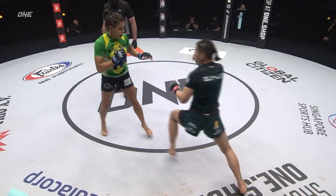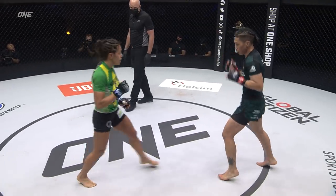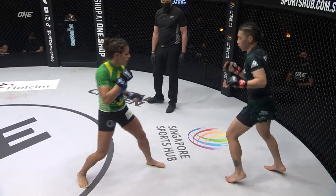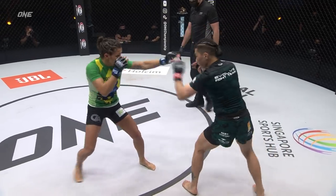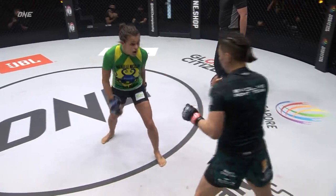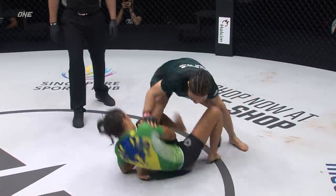Zhang Jingnan — can she find the right beautiful jab? Slipped through the defenses of Nicolini — overhand right from Zhang Jingnan. Nicolini a little frustrated. You can see the speed advantage Zhang Jingnan has. She came in with that jab, snapped the head back. It's demoralizing when your opponent is just lighting you up and there's nothing you can do. I like the strategy of forward pressure from Michelle Nicolini, but she's got to keep going forward. She can't allow Zhang Jingnan to control that pace. There's that overhand right again — stung Michelle, snapping the head back. I like the feints. Now might be a good time to start attacking the legs. She does just that — Michelle catches the leg kick and shoots.